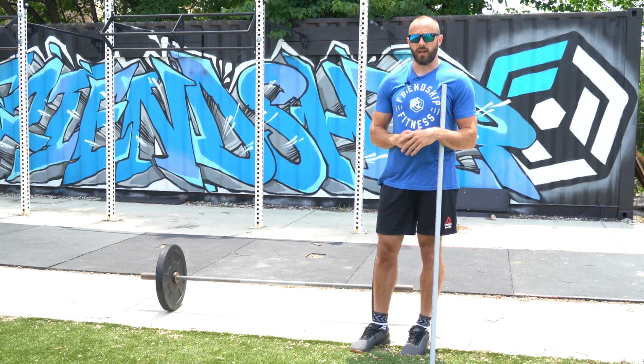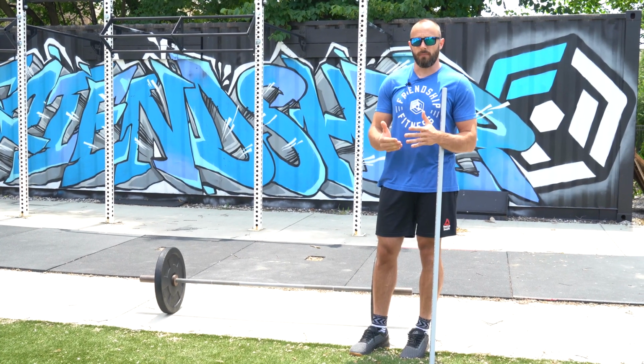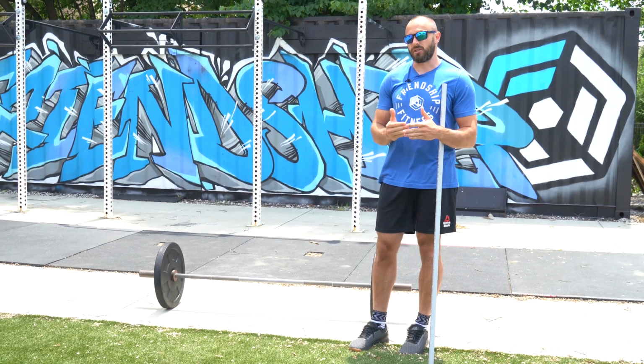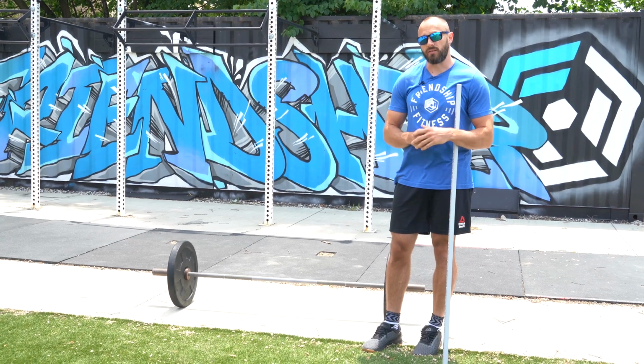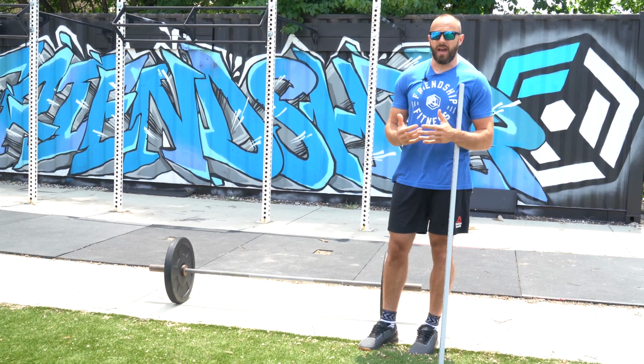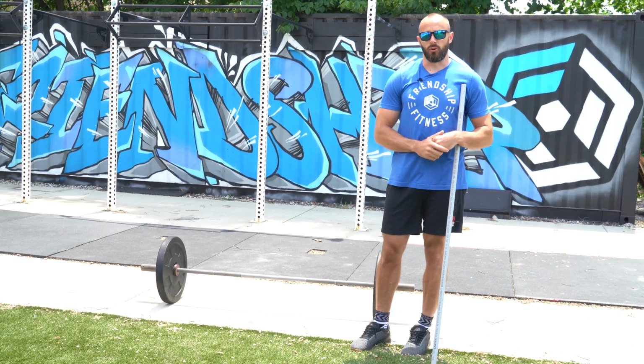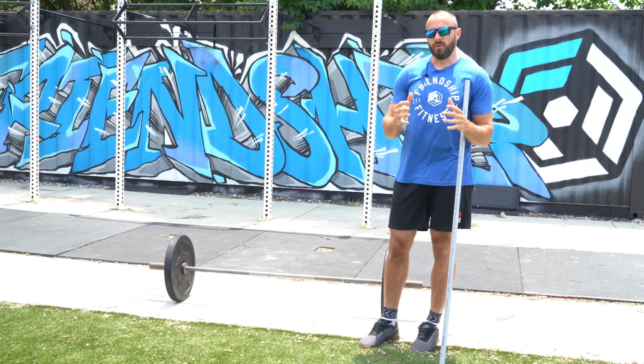If you guys don't know your mile pace, I would tell you to maybe reserve a little bit on the first round and then start to push it a little bit harder every round that goes on. Typically what we're gonna have is failed overhead squats when we're tired, not necessarily slower runs, okay? So those are gonna be our points of efficiency.